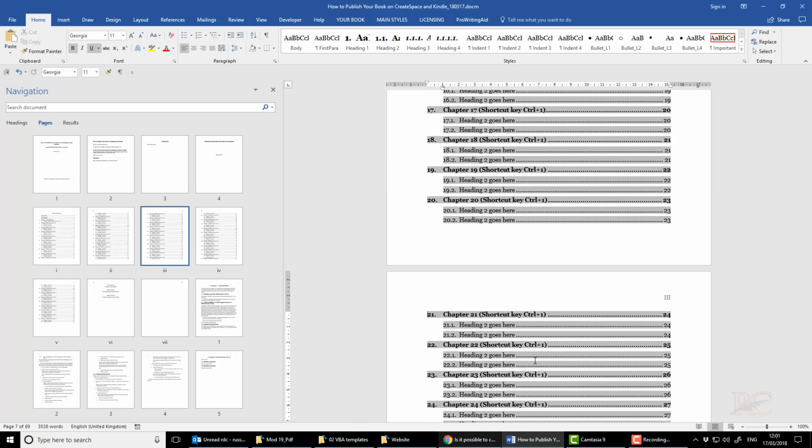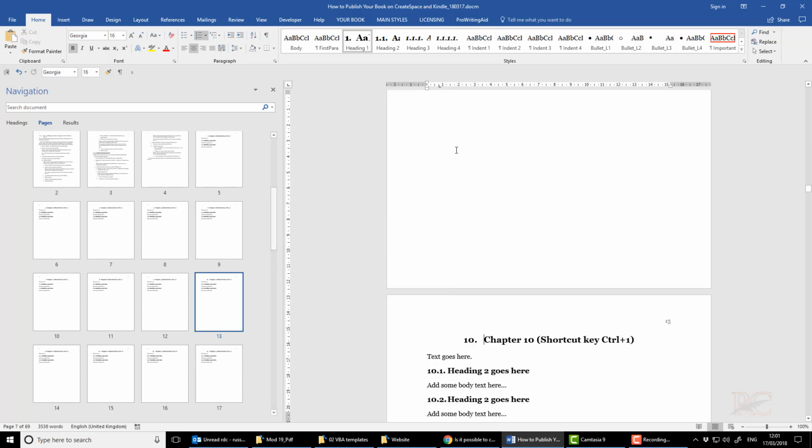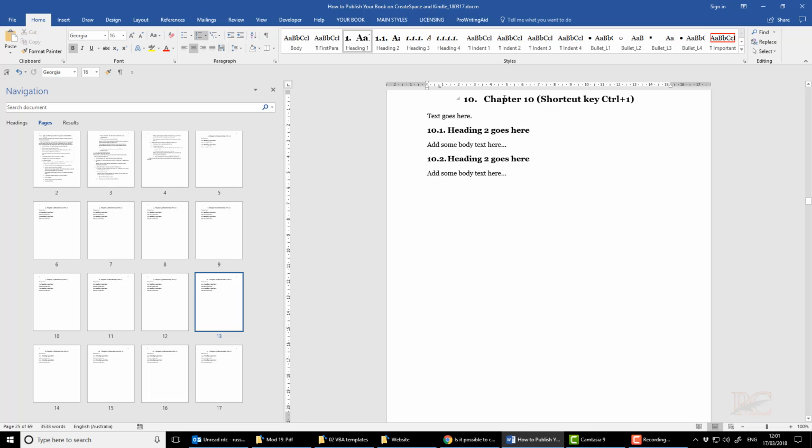But again, like I say, if it is like LaTeX, then sure, of course, you can prefix everything. You can do that. Word has what are called styles. For example, if I click in chapter 10, it's called Heading 1. And here, this is called a First Para style, and Heading 2, then this is First Para also.